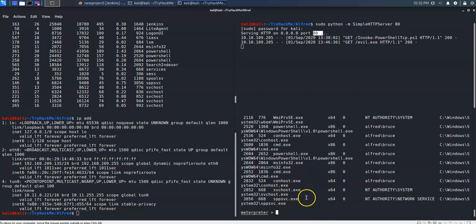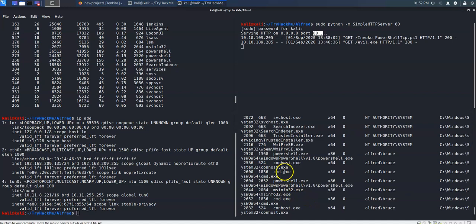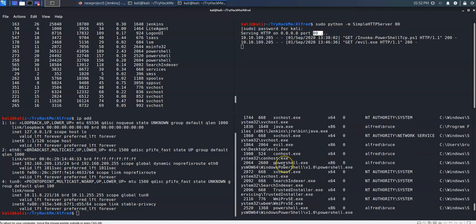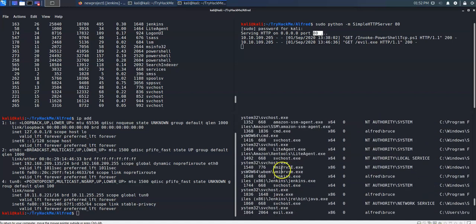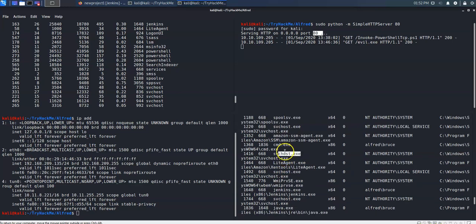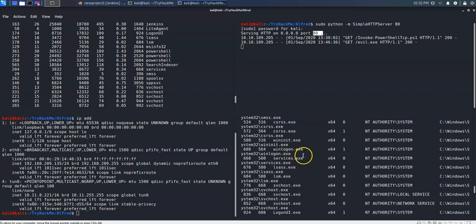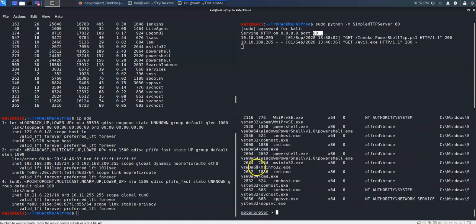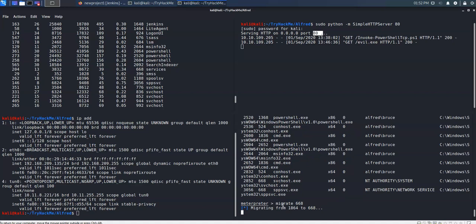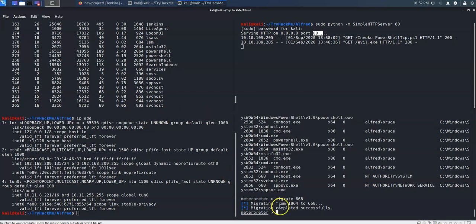Okay, there you go. Let's see what process number that is. I'm looking at this command right here, the services one. So it's 668, so we're going to migrate to 668. Hopefully it works. Alright, perfect. There you go.